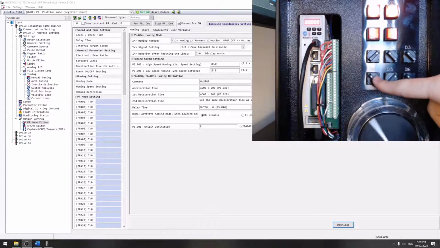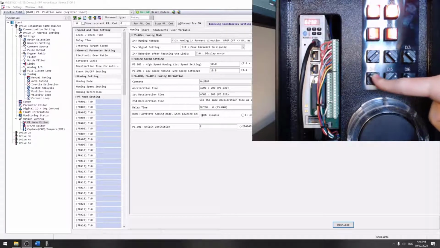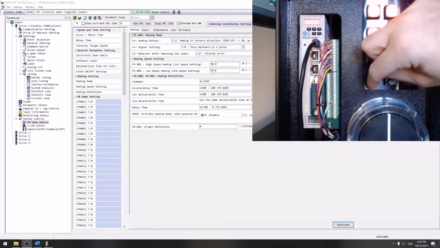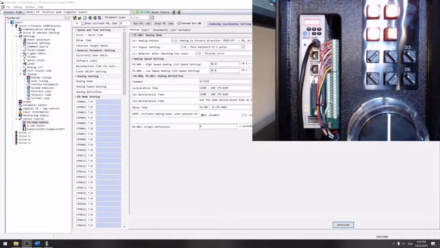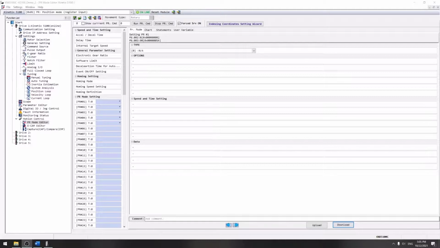Once this goes high, the motor is going to reverse direction until it sees a transition from high to low. So watch this. When I flick this, it's going to reverse direction at the lower speed, and when I flick it back to 0, it will stop. Done. There you go. I want to be pretty much right here at the 90 degrees for my reference. All right, so I'm homed.